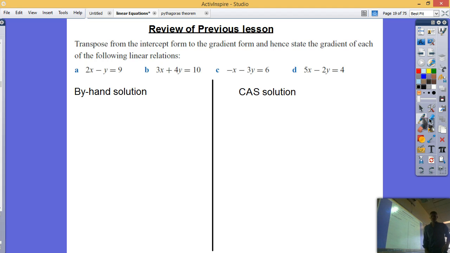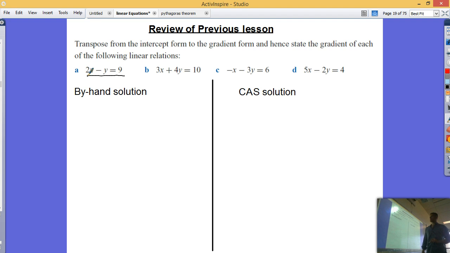Picking up from what we've been working on, transposing equations, let's see how, given a linear function rule, we can transpose it and put it in a particular form. The way these equations are written currently, with the x and the y next to each other, we call the intercept form. We'll look at a way of sketching these a bit later on that might explain why they're called intercept form. Our job is to transpose that into the gradient form, which is when the equation looks like this: y equals mx plus c.